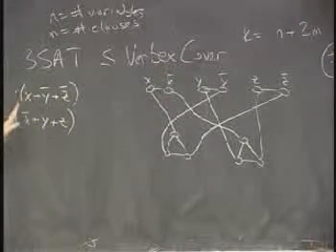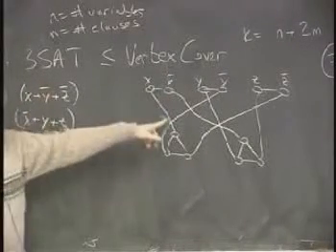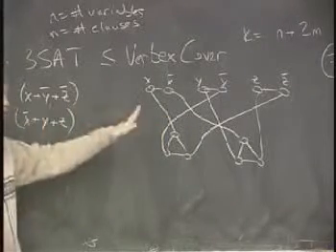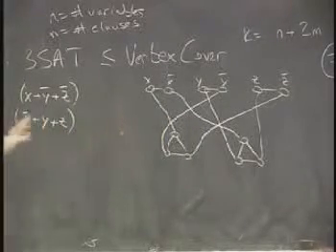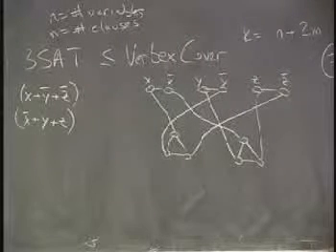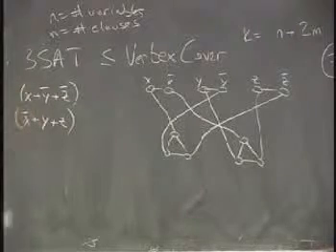Let's say there's a true-false assignment. How do I get a vertex cover of size 7? I'm going to tell you exactly how. I'm going to make a one-to-one connection between these 2 solutions. Give me a true-false assignment, and I'll explain it to you, and then I'll do it in general. So what's a good true-false assignment for this formula?